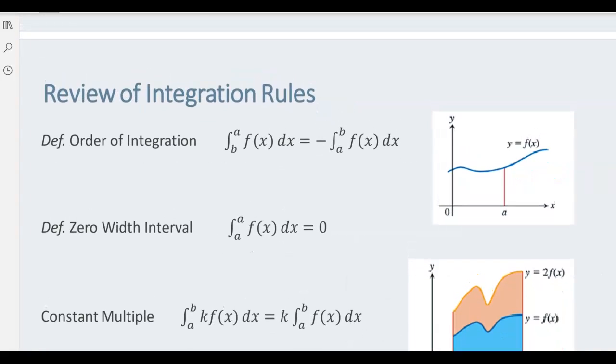The first one is saying that if we switch the order of the bounds on the integral, going from b to a rather than from a to b, that would be the same as taking the opposite of that integral. Because most of the time we're talking about some point a and moving to some point b, and so we're looking at integration this way. But if we went the other direction, we would be going backwards, and so we would have a negative number to consider.